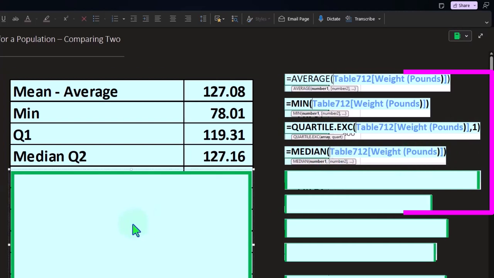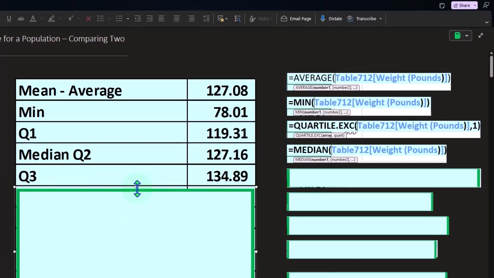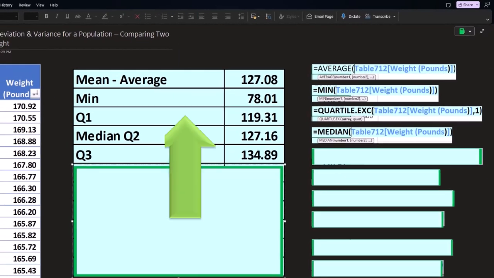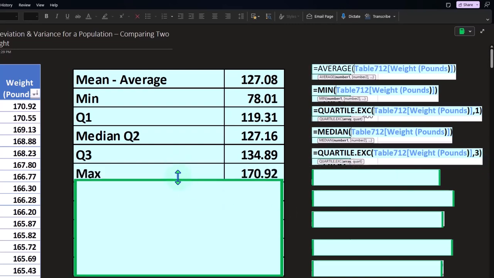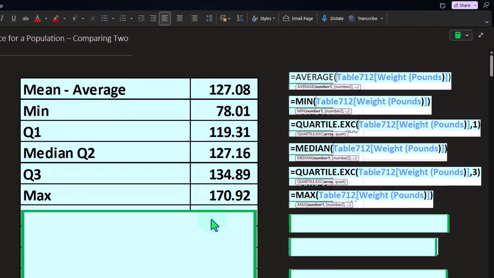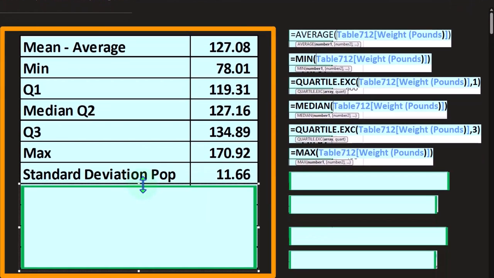We could use the same formula and put a 2 there, but it's easier to use the median, which will pick up the middle point if we were to summarize the data from top to bottom and pick the one in the middle, which again could be quite tedious if you have a very long data set, as this one is, or is in practice. We snipped it here. Quartile number 3, the middle of the third quartile. And we have the same formula here, except we're now picking quartile number 3 with the second argument. The maximum, the largest number in our data set, at 170.92. Then we have the standard deviation, this being our point of focus, at 1166.